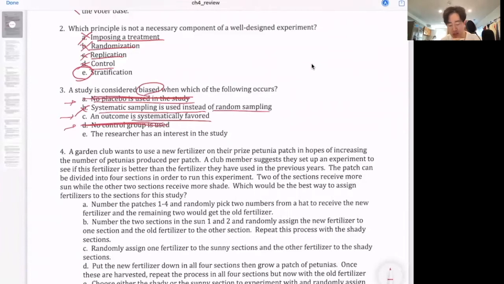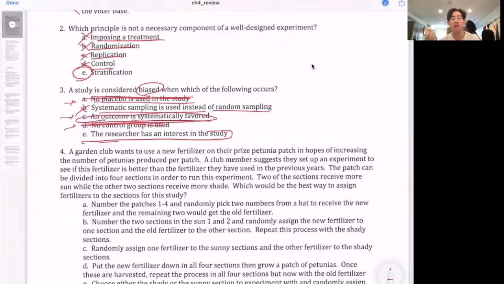So the researcher has an interest in the study. Remember, this is also part of the experiment. If the researcher has an interest in the study, the researcher might be more inclined to behave in certain directions, you might think. But that's an experiment. Also, at the same time, because they might be more motivated to conduct the study, you can't really just assume that it's going to create a bias.